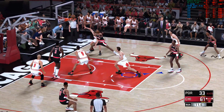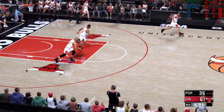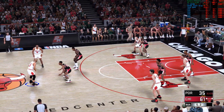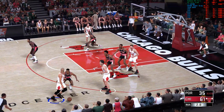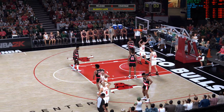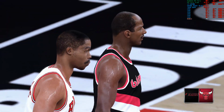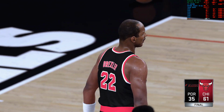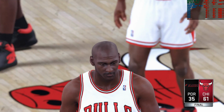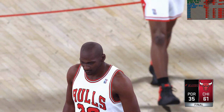Here's Drexler. And he gets that one to go off the front iron. And boy, did he ever sell the pump fake. Worked to absolute perfection. Outside Harper. Fade away. Off target with that shot. And so Chicago takes this one. And by a big margin. This game may not have been the most exciting we've ever seen, but you have to appreciate just what a clinical performance they put on. I know their fans appreciated it, and we saw at times just stretches of excellent defense. Potent.